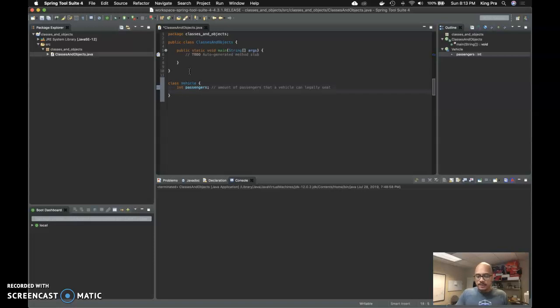And then we are going to do another variable, another int, and this is going to be our top speed, semicolon, and this is top speed in miles per hour.